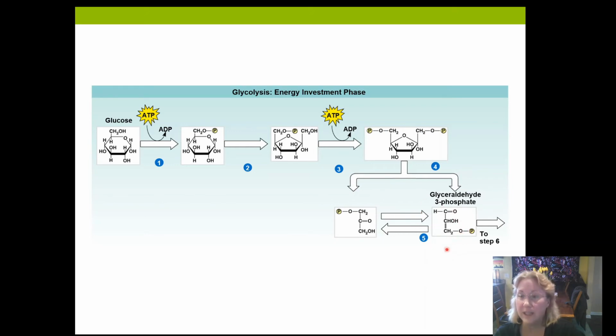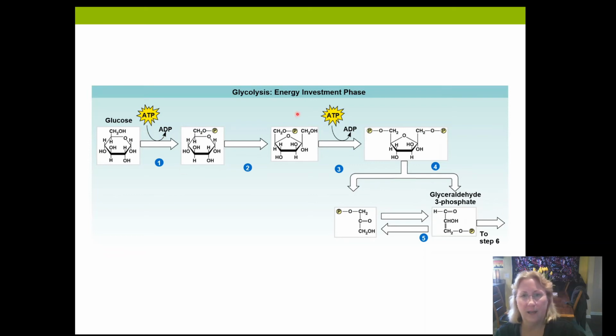Glyceraldehyde can also leave the reaction here and go off to make amino acids, to go off to synthesize triglycerides and be the glycerol backbone. To be used to synthesize phospholipids. Glycerol is also part of the structure of a phospholipid. Okay, so G3P is an important intermediate. That's why I've left that one in here.